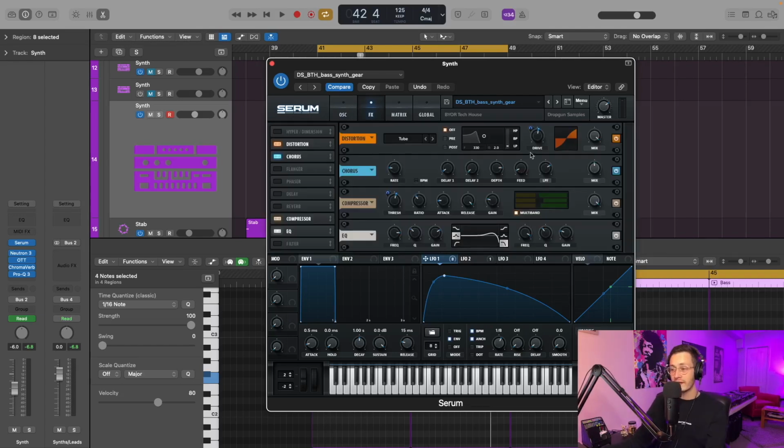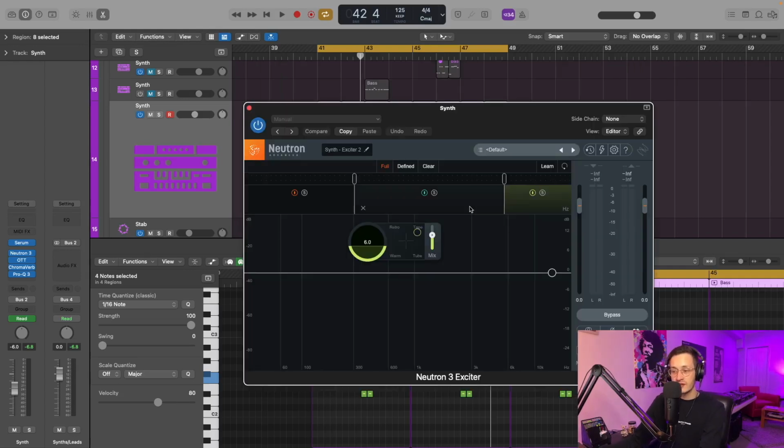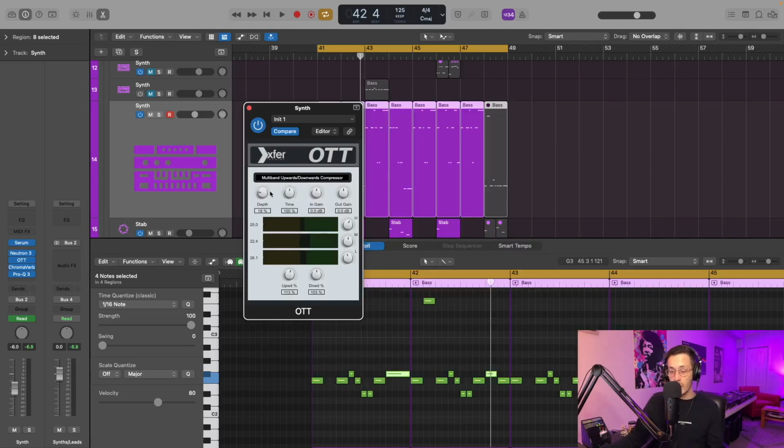For effects, we have the tube distortion with a little extra drive. We've got some chorus, and make sure you open up that low pass filter, multiband compression, and an EQ that's kind of boosting the highs. For processing, I started with some multiband saturation. We have mostly the tape and retro saturators being used here just on the high and mids to bring them out, add some color, some texture. I also use some OTT to fatten it up and bring out some of those lower dynamics.